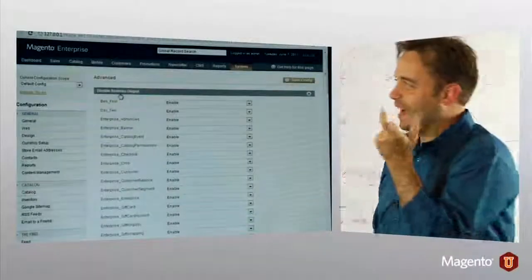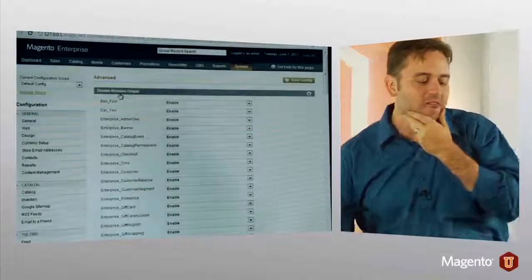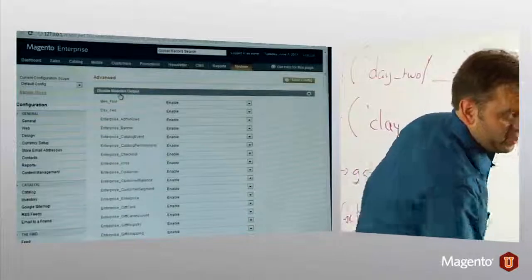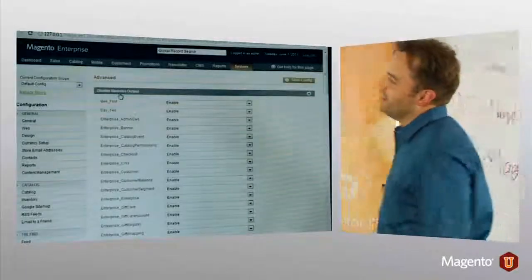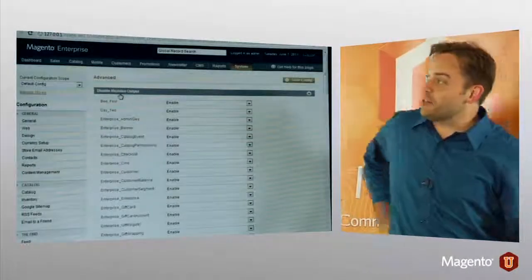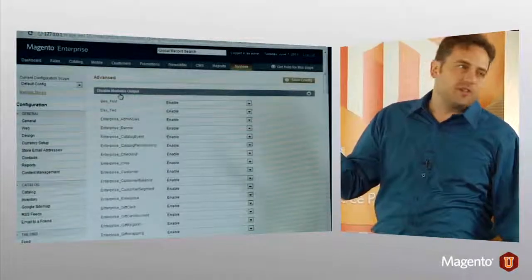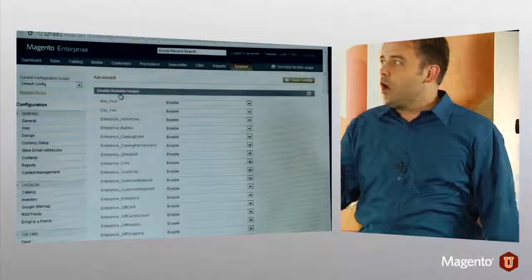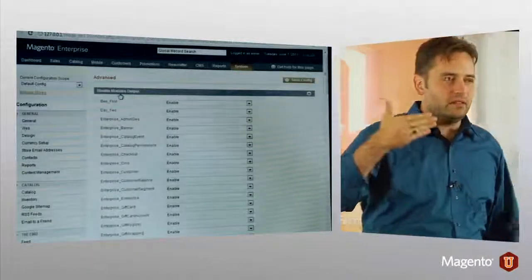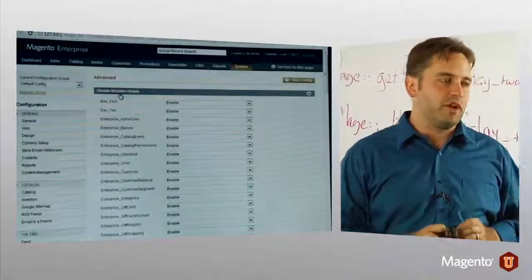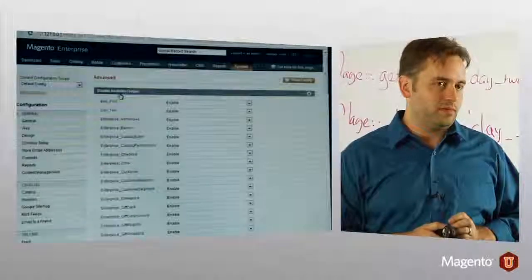Every single developer has tried to disable modules this way. Another interesting thing too is you can see on modules that we've been creating, they show up in this list. It's very cool. But all this does is prevent output from being generated from your module. That's it.